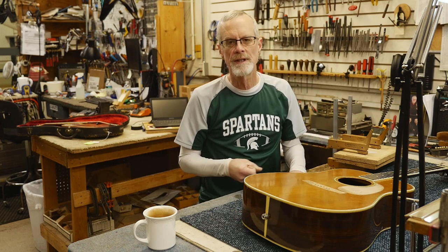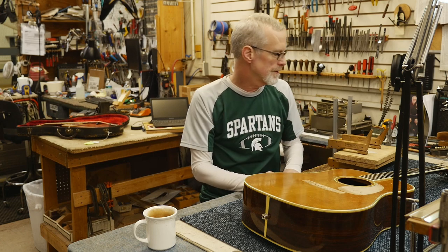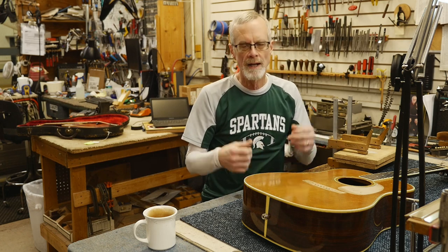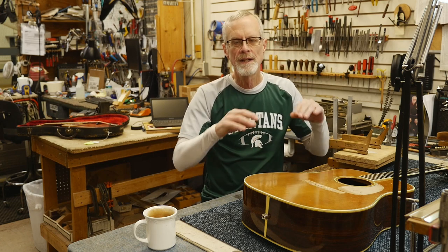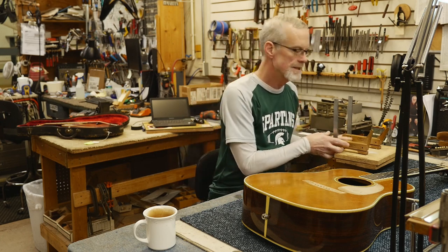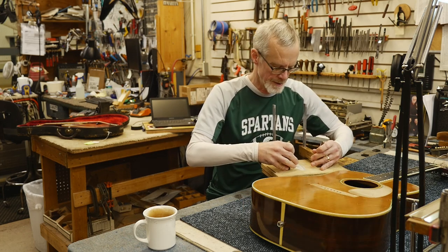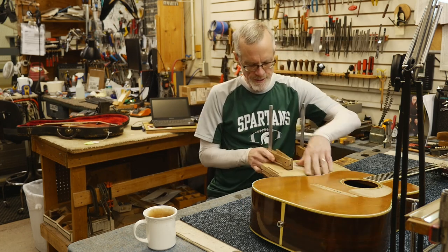The first thing I do is get the heat gun out to soften the plastic as I remove it. And then once I remove it, I continue to heat it to make it pliable so I can flatten it out. And that's what this is — it's been sitting in here for a couple of days. And here's the big reveal — let's see what we got here.